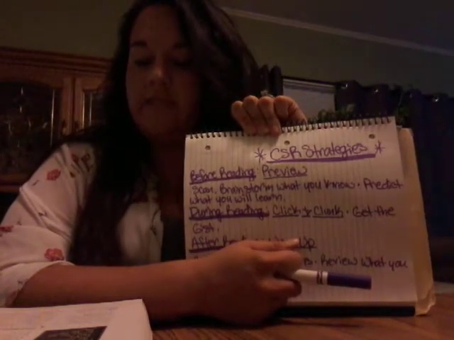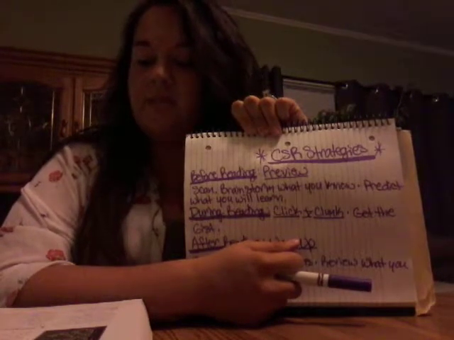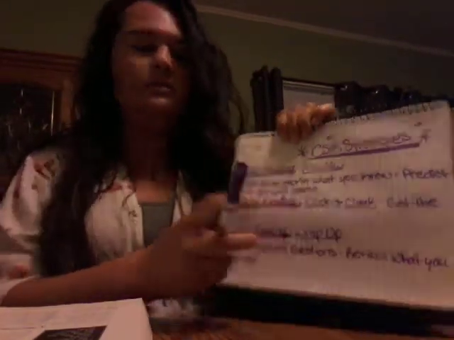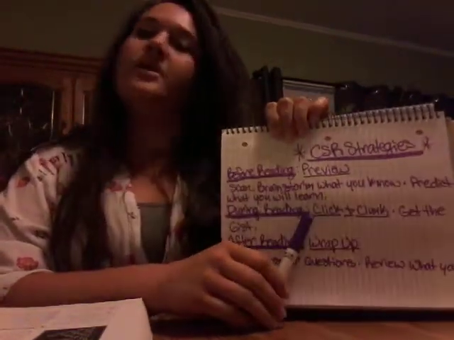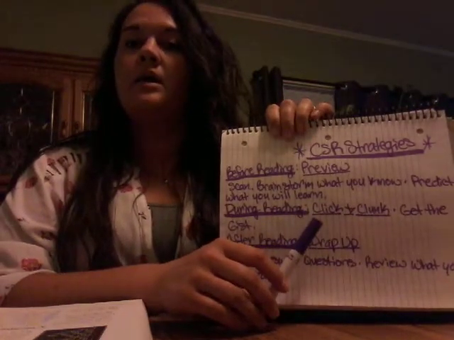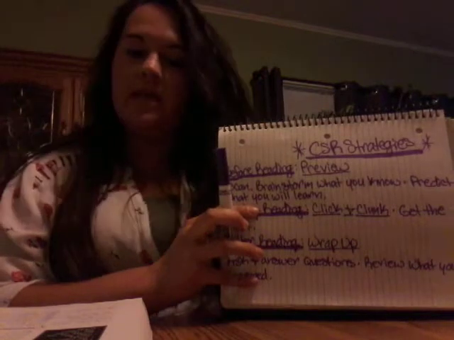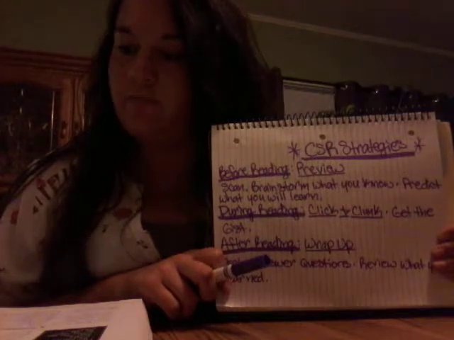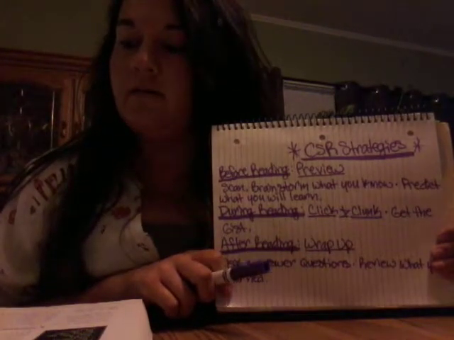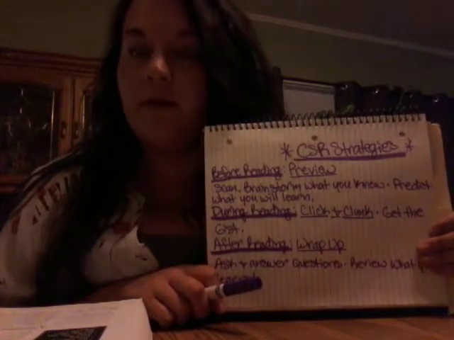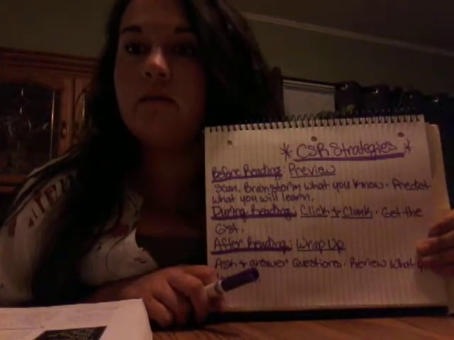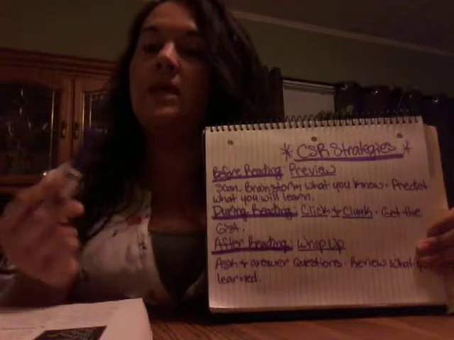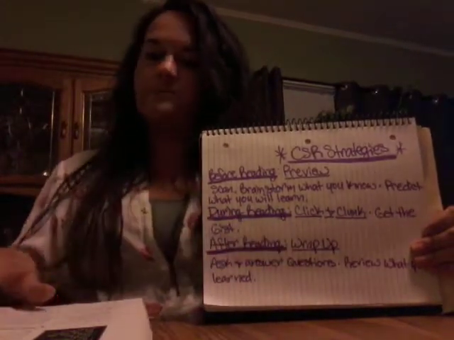And in the CSR process, this is click and clunk. So that's what you do during reading, making sure you're understanding, noting what you understand and what you don't understand. And then some examples of clunk is like if you didn't understand the word territory. Well, the definition of territory is a big area of land. And so that's something you would want to write down and record.